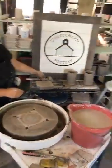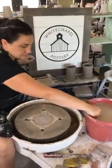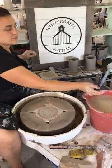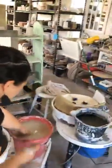Should I make something else? Or we could show some of the other work that you have in progress, some stuff that's bisque fired, some stuff that's glazed, just to show the different stages of pottery. Sure. We'll have to be creative because we're on an extension cord.